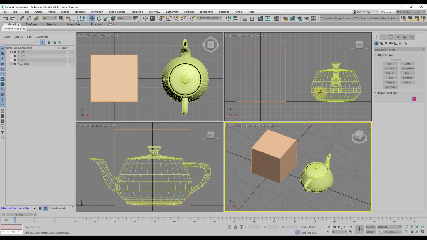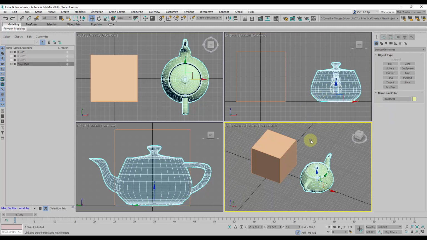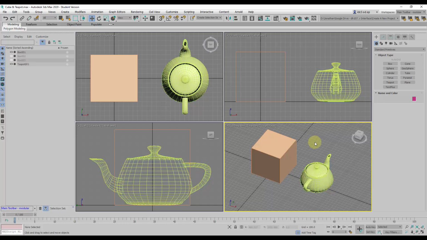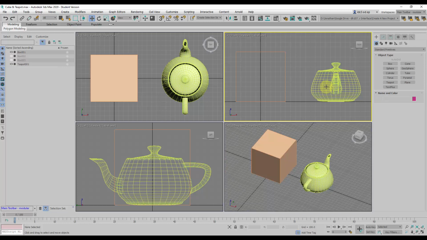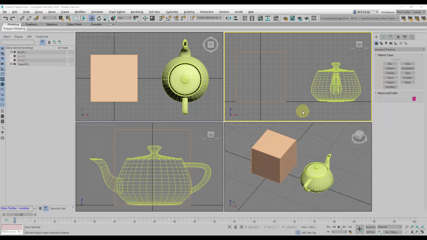So if you notice, if I use the left click right now and I want to move to the front viewport, I end up not only selecting the viewport, but I also selected the geometry. Let me do this again. This time round, I will demonstrate to you selection of the viewport using the right click instead. Now if you notice, if I were to select the front viewport again with a right click, you will find that I will not select the geometry, but instead I will simply only activate the front viewport. And you can see that the front viewport that is being selected will be highlighted in yellow here around the frame.